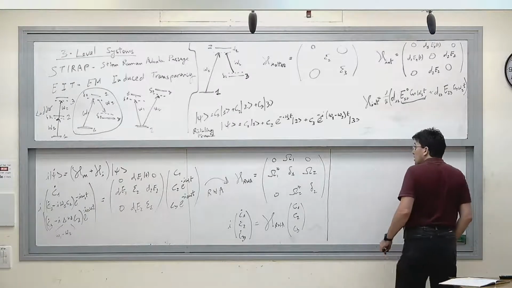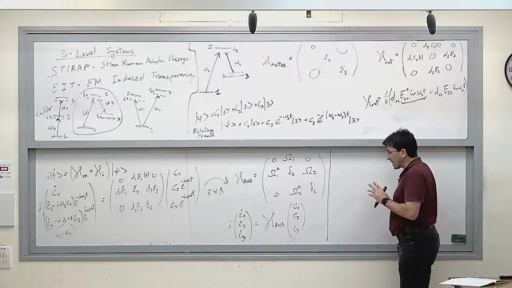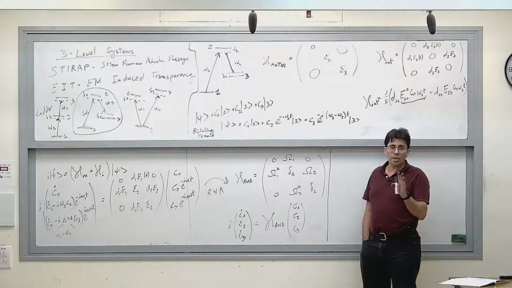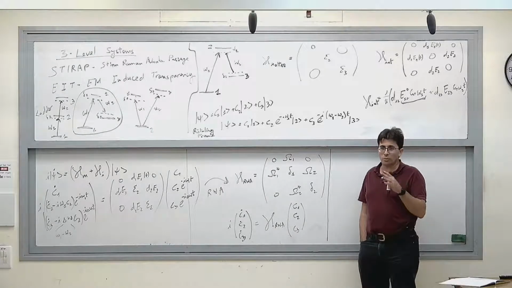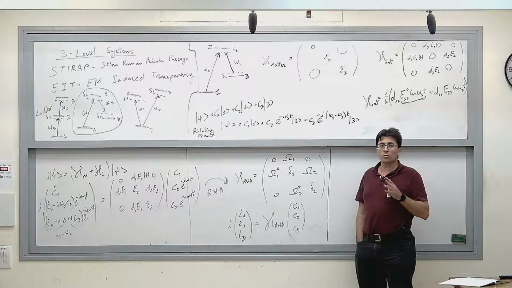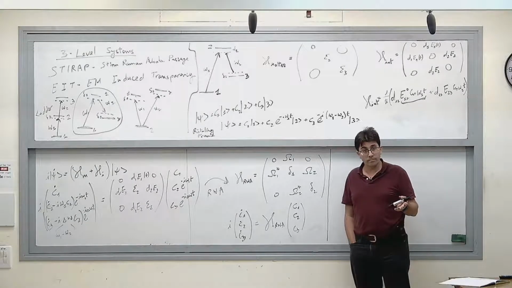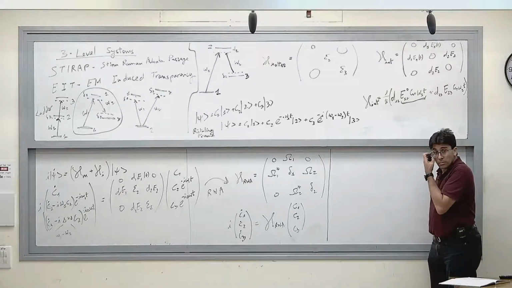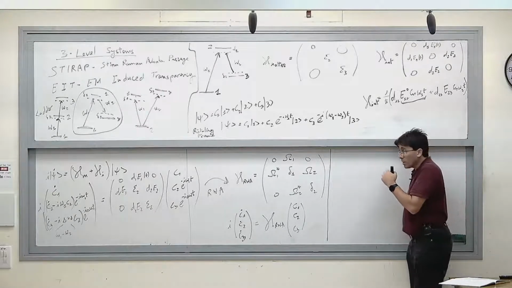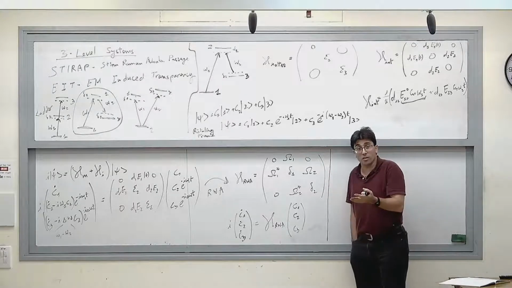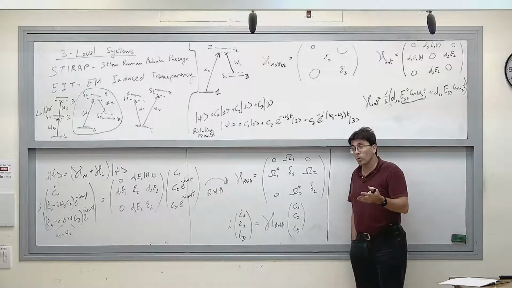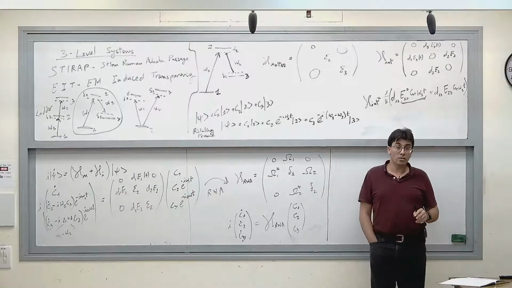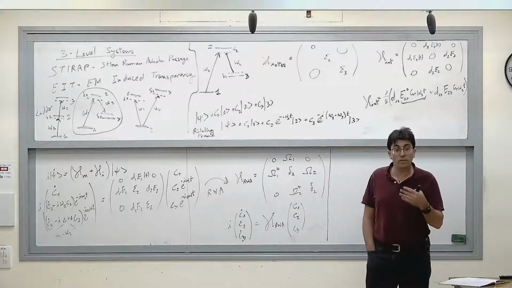I have a little bit of a problem. So, okay, so now let's solve this. But let's solve this only in one way. We're not going to do many ways. We're only going to do the dressed atom picture. So what we're going to say is, I want to diagonalize this. Okay? It's a 3 by 3 matrix. It's not very hard to diagonalize. I want to find what are the eigenstates of this Hamiltonian, the Hamiltonian that includes the field in it.